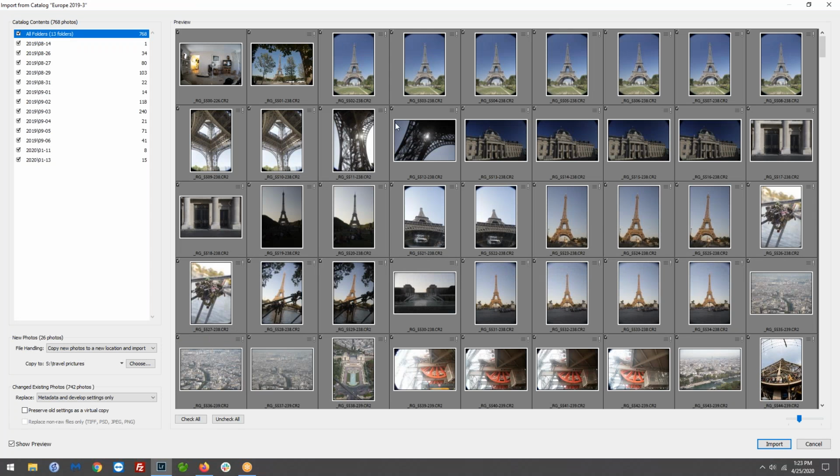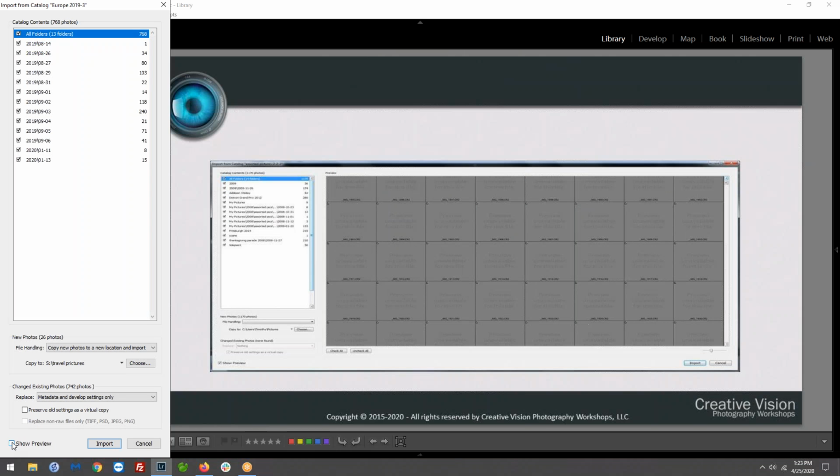And it's going to show me basically an import screen. If you don't see all the thumbnails, right down here, lower left-hand corner, it says show preview. If that's not checked, I don't get previews.